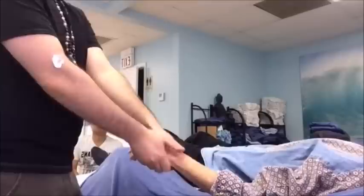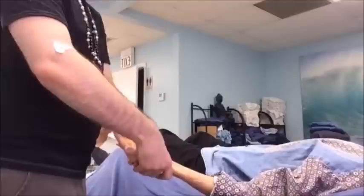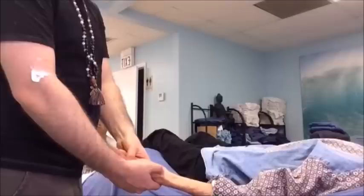Then flip up to the palm surface. Take a little bit of cream if you'd like and gloss. Then we are going to address the thenar area first in three sections, three times each. Thumb walking backwards.